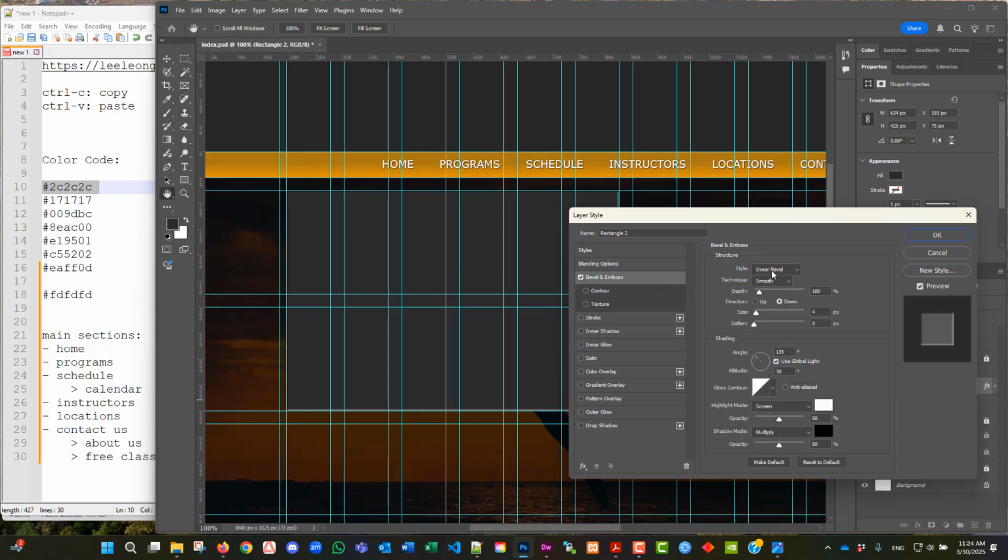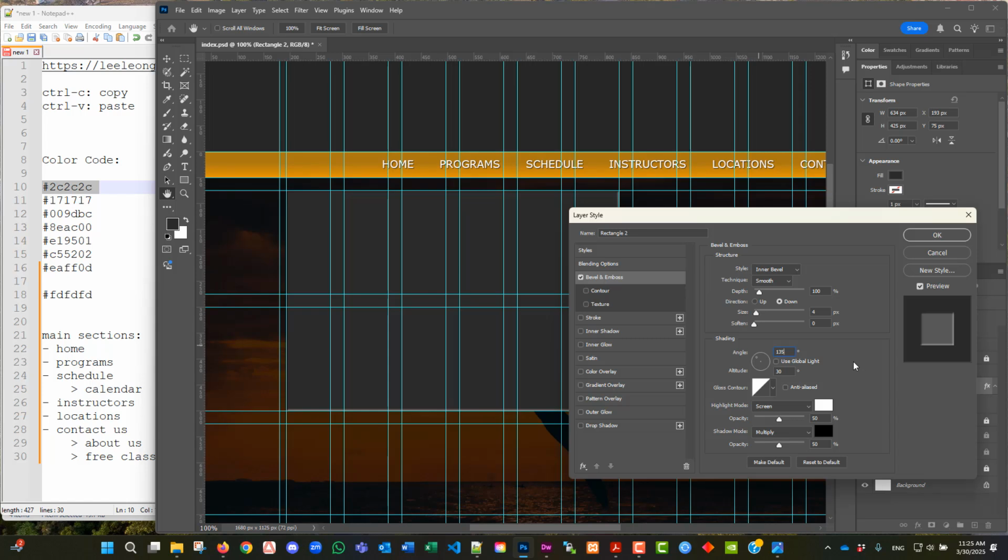Let's try pixel hard or smooth. Which one is nicer? Smooth probably is nicer. 100% down, 4 pixels, angle 165. Do not use global light, then you have to change to 165.